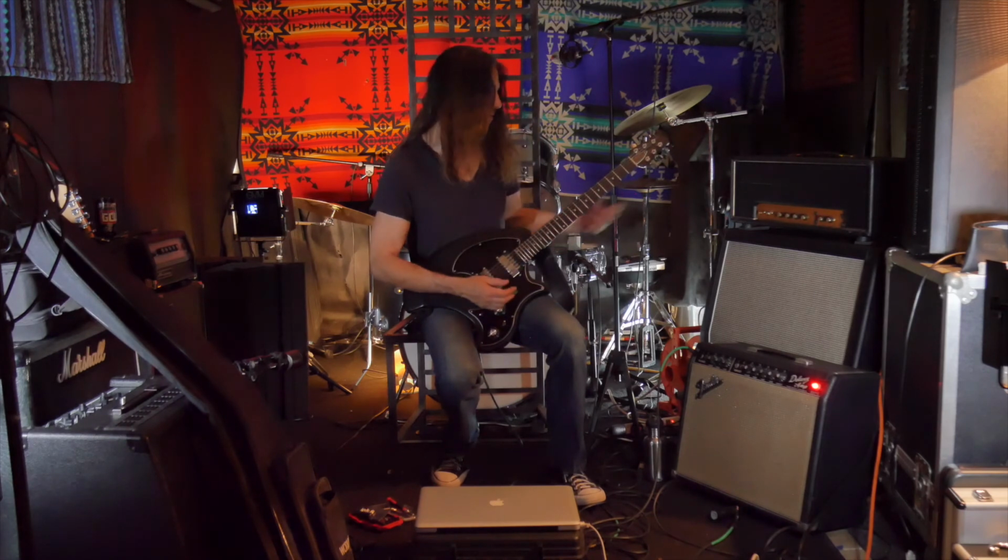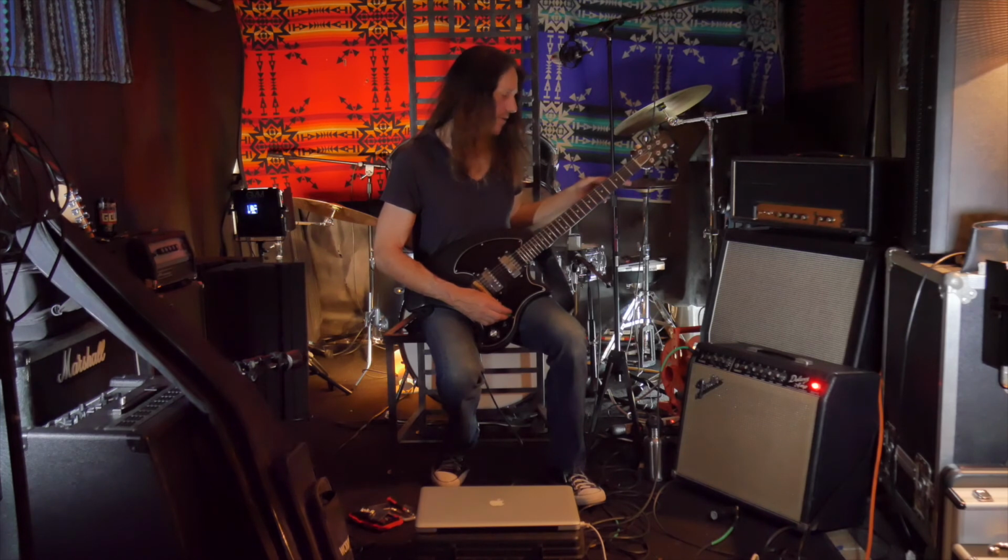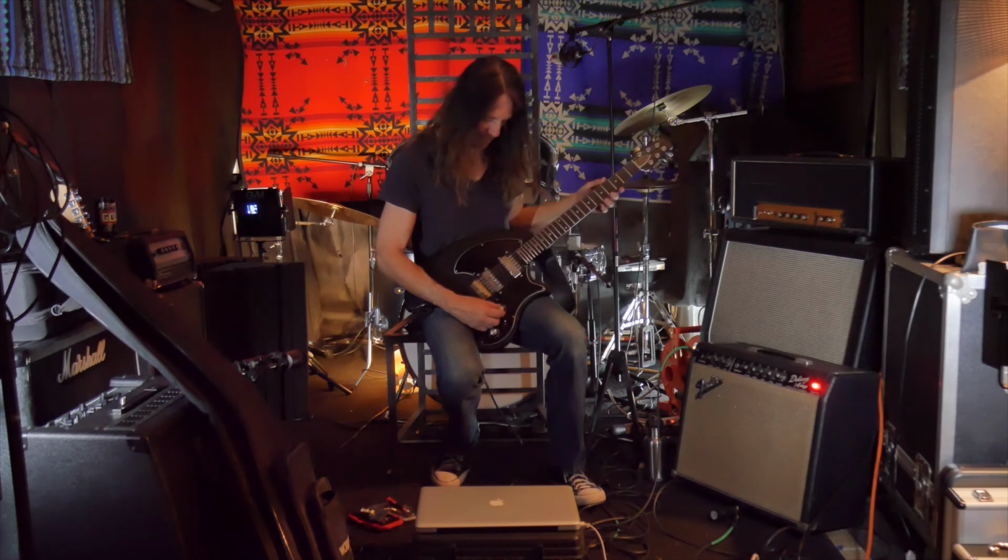And then crank it, you can do a similar thing with the 18 watt. Both of them sound good. I think I like it with the 18 watt better, but let's see what happens here. I'm gonna go to 5.